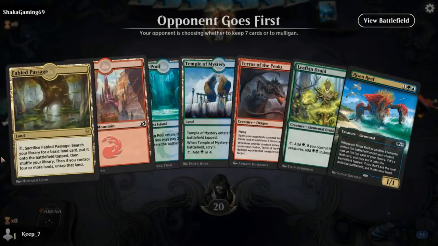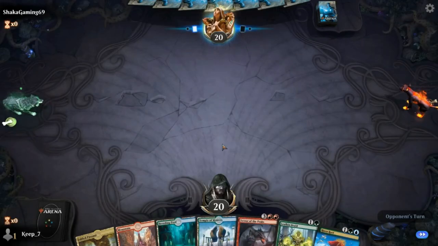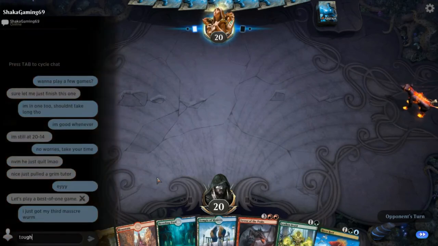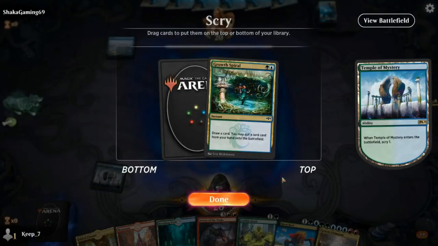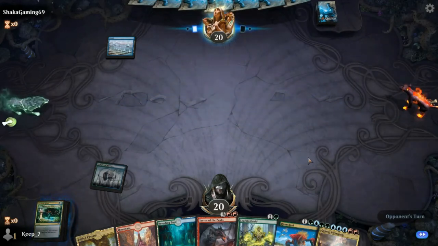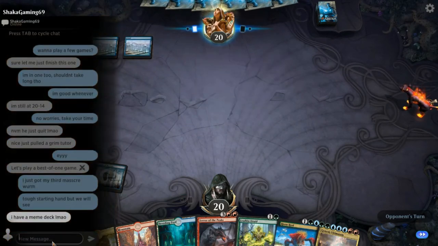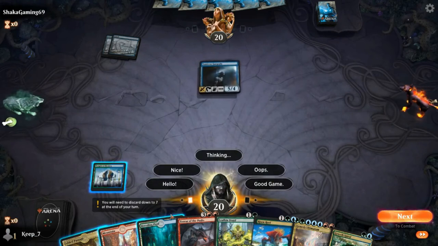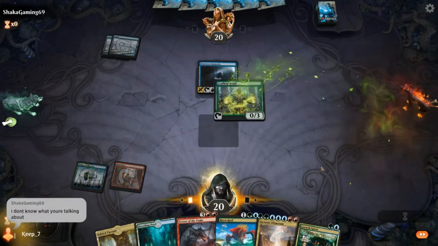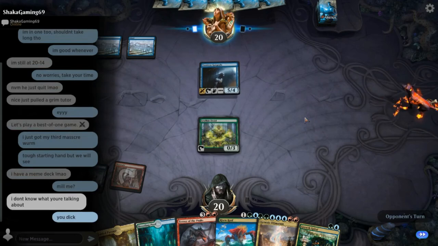Alright, so this is a pretty solid starting hand, except I'd like more ramp. I am against a friend. I don't know what he's running. Well, we drew into Growth Spiral, so that's pretty solid. Ah, he's okay. He's probably playing. Okay, so Vantress Gargoyle. That's interesting. So he's playing a mill deck.